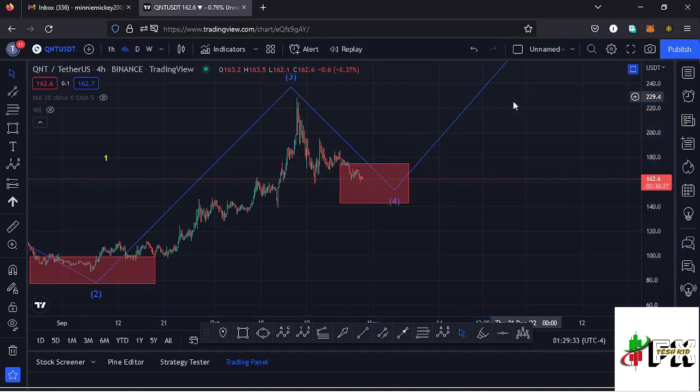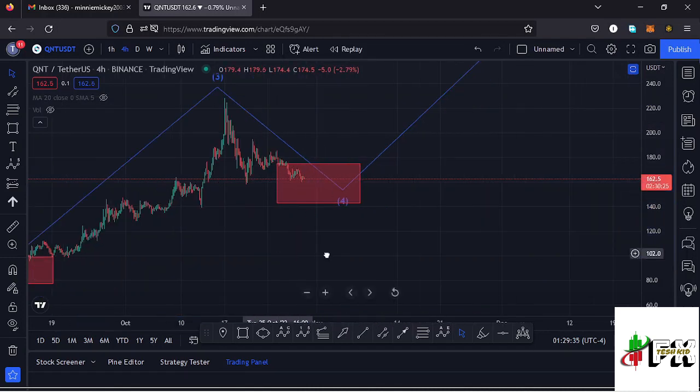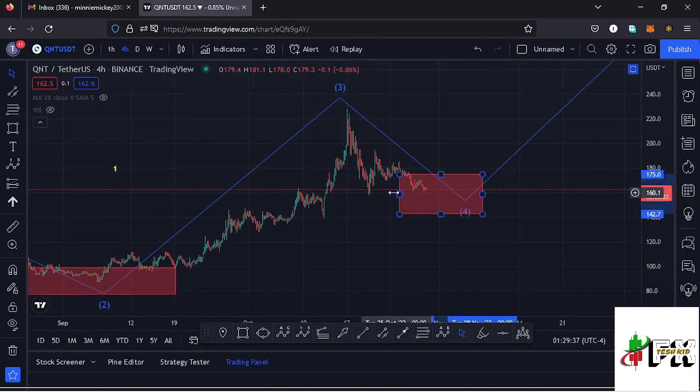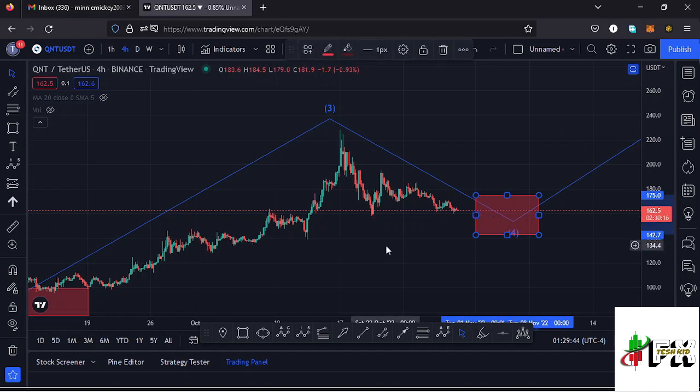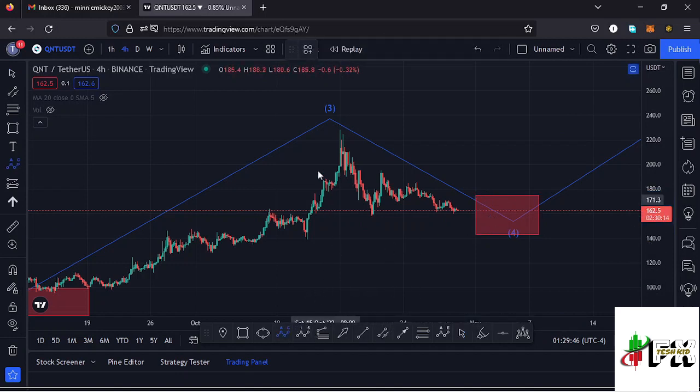And you can see Quantum has continued to respect this movement to the lower side, and because the fourth wave is a corrective wave, I also expected to see an ABC corrective movement play out over here, and I believe we have started to see such a structure, having this as the first wave, that is the wave A, then a wave B, then I'm expecting a low for that wave C.